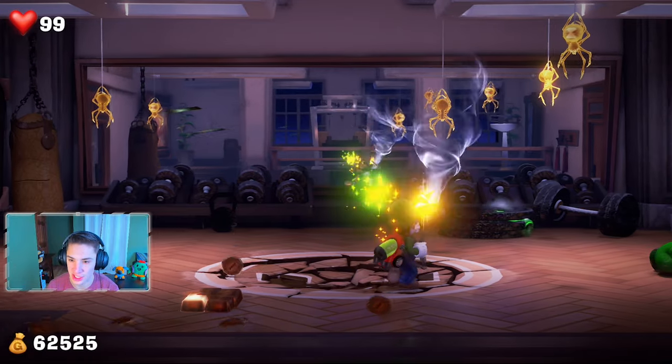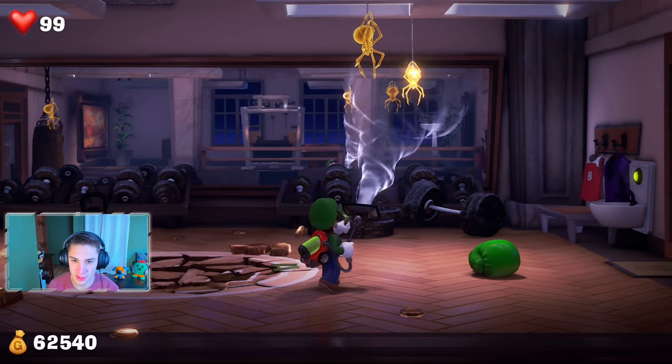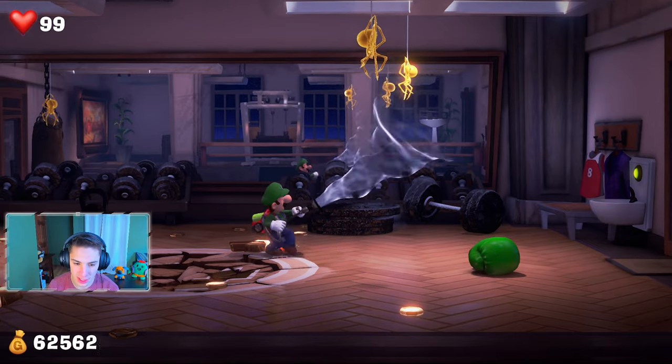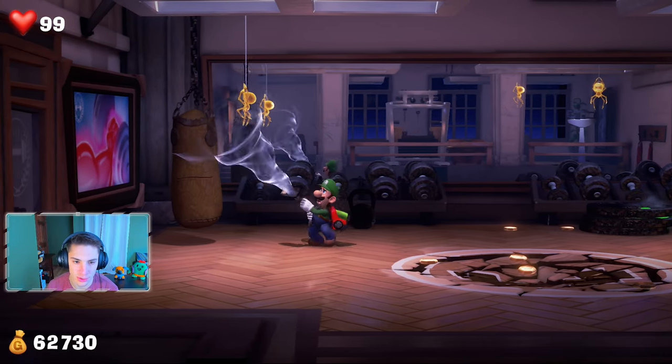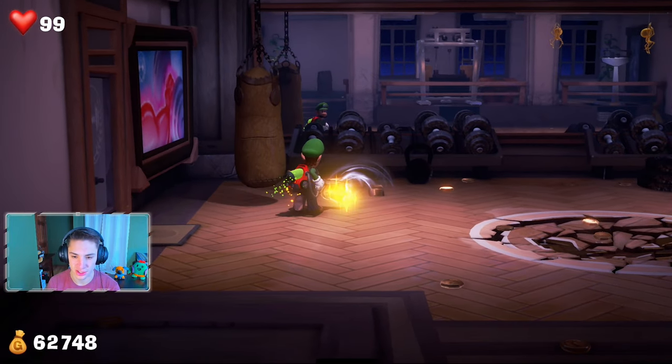Like 6? It looks like there's more, but considering there's a mirror, it's pretty funny. Hey, come here. Come here, spiders. Come here, spitters. Why don't you come down here, spitter? All right, we gotta grab this gold before it disappears. Come here. I know I can get you easy. He's just chilling low. The higher ones are more annoying. You have to have a more precise little suction on them.